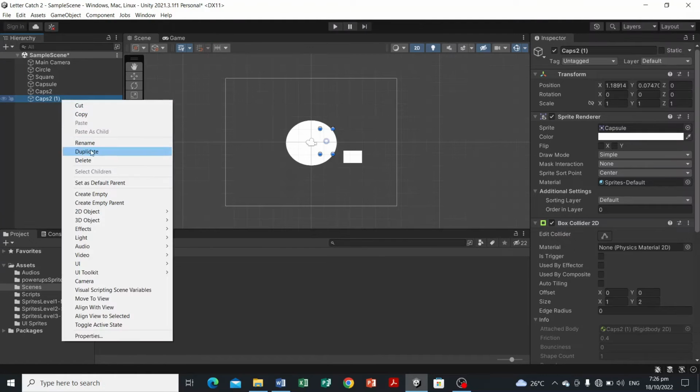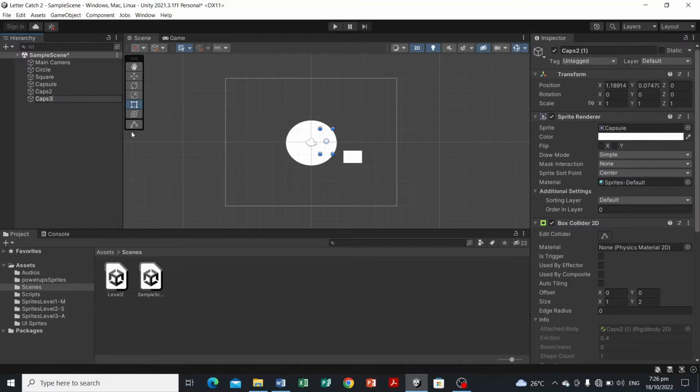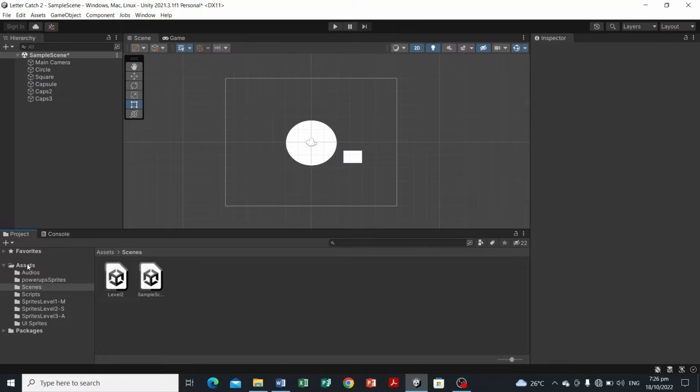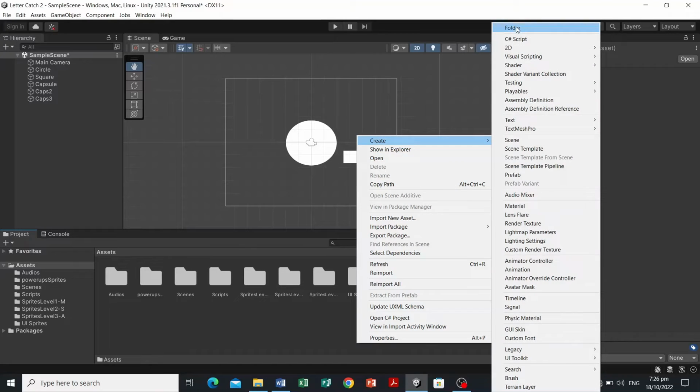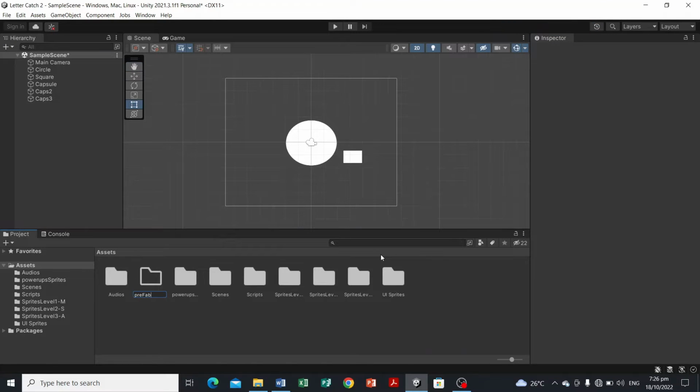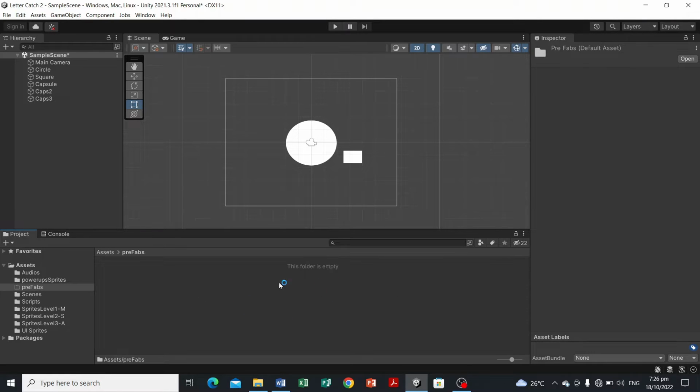Okay, in order for you to convert this into a prefab, you're going to have to make first a folder in your project panel, named prefabs. Now, open the folder, and select the game object that you will convert into a prefab. Since we are going to make these 3 objects prefabs, we're just going to drag them down on the prefabs folder.